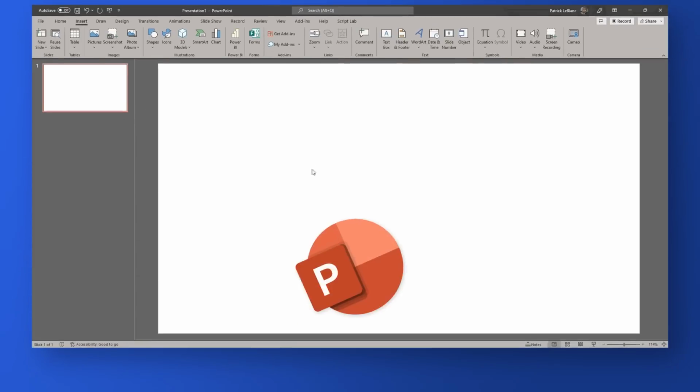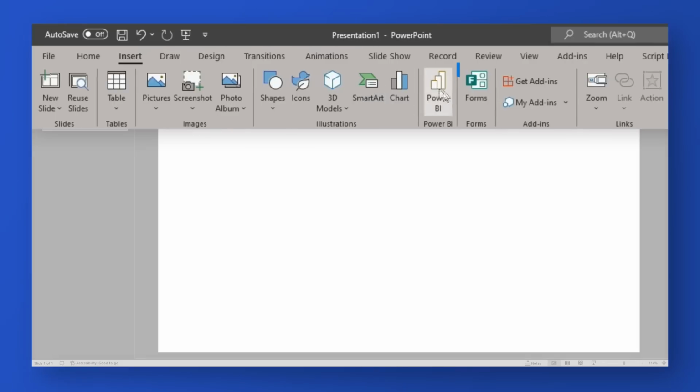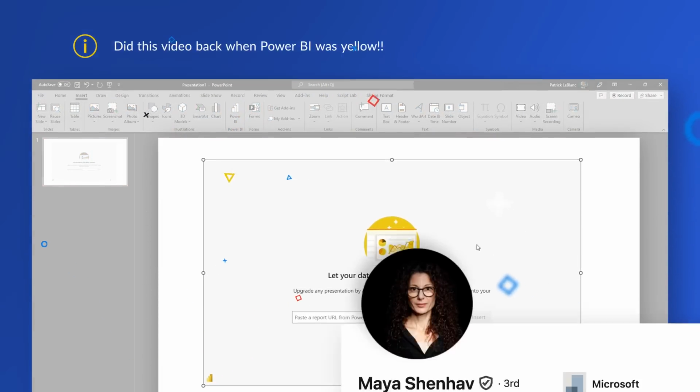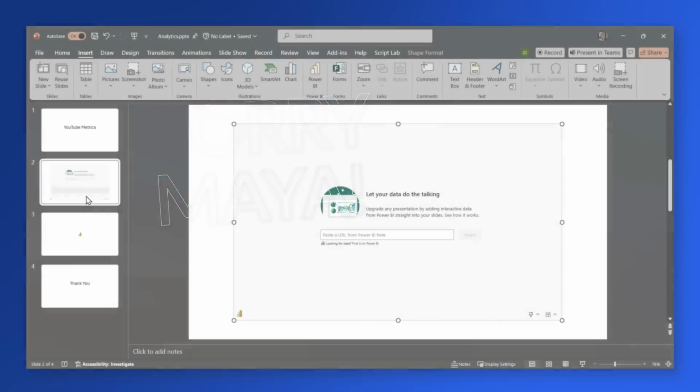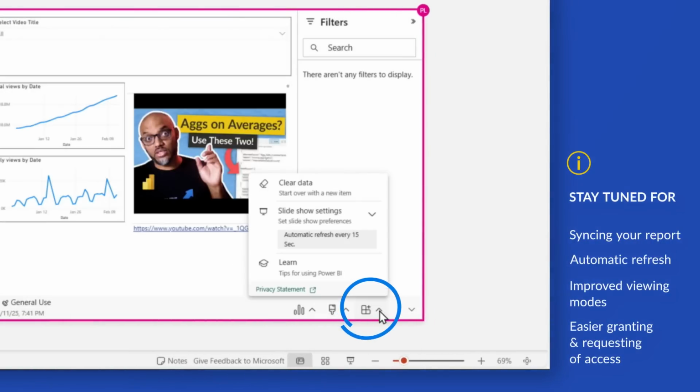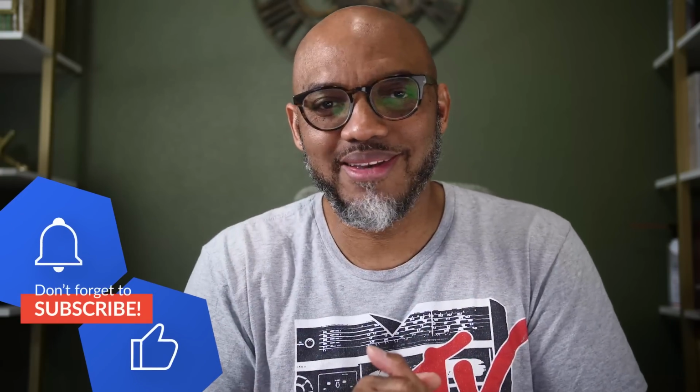I was supposed to do this video a long time ago, talking about the ability to embed Power BI in PowerPoint. And I apologize to my end team for taking so long, but I'm kind of happy I did because there's some new features. It is phenomenal. And so in this video, I want to talk about all the new features and capabilities and how they can help you be a little more efficient when you're using that Power BI embedding capability in PowerPoint.